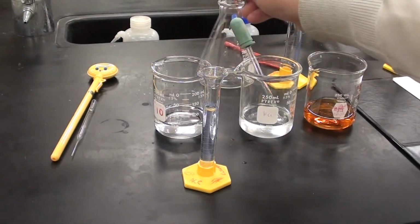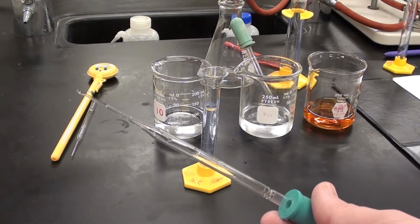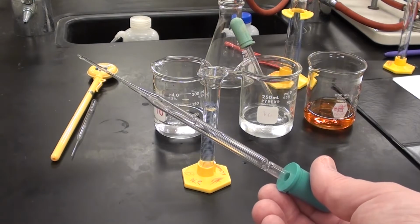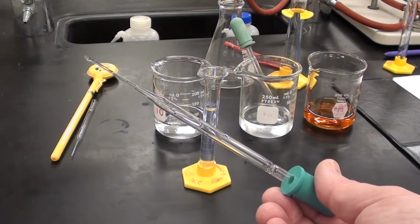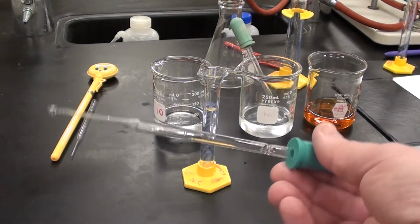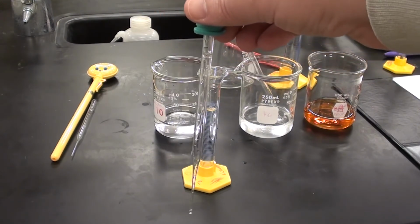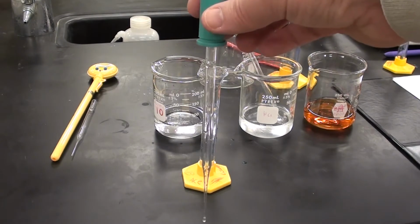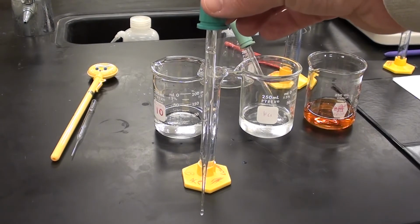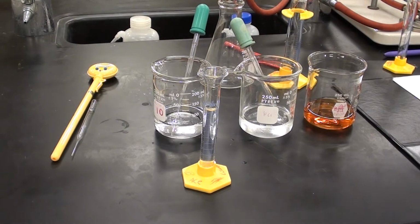One of the big temptations that people have with pipettes is they will tend to put them up like this when they're not using them. The problem with this is that the liquid that's in the pipette will tend to run into the bulb. If you can imagine everybody doing this and using all sorts of different liquids, there's going to be a lot of contamination when you put it up like this. So the best technique is to hold the pipette up like this at all times. As long as the bulb is good, the liquid should stay in the pipette and won't drip out. If you're concerned about it dripping out, simply put it back into a container and just let it sit there.